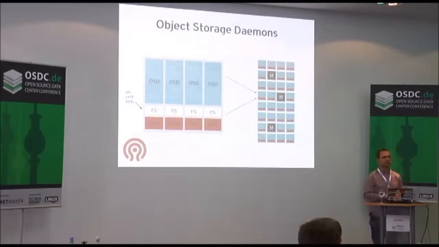Btrfs is quite interesting for some people because of its copy-on-write snapshot capability, although it has the stability issues that Btrfs generally does, so most people are using XFS in production. In the most recent versions of Ceph, it's also possible to use experimental non-file system backends at that layer. So you may have heard of LevelDB or RocksDB. Some of these emerging key value stores get very good performance out of solid-state devices, and so Ceph supports using those as well in an experimental capacity.